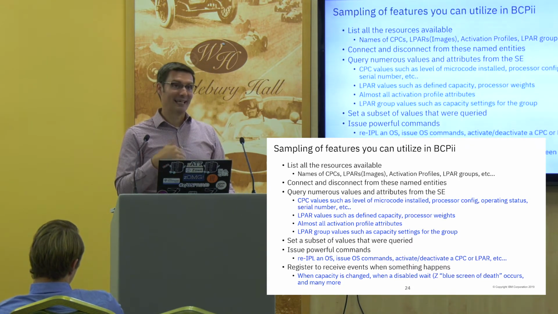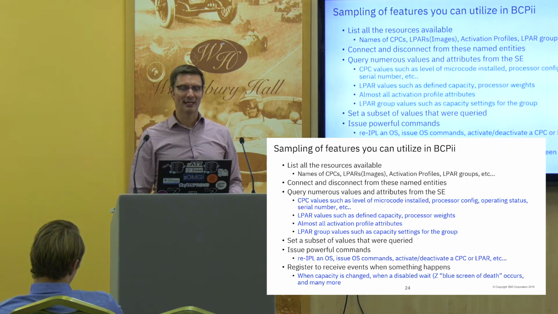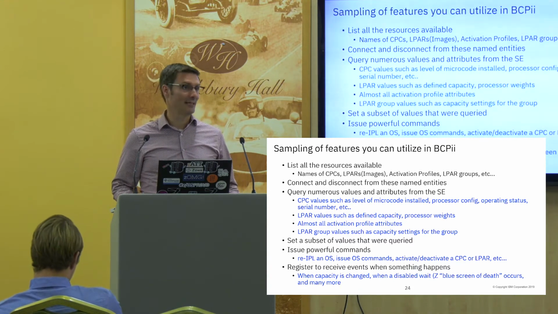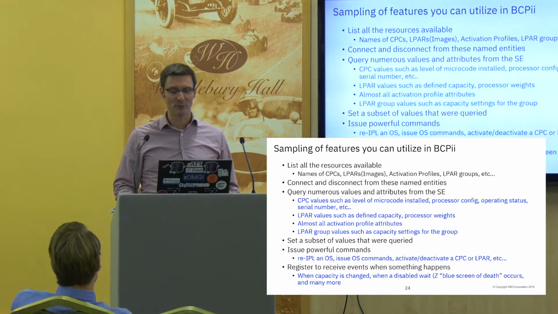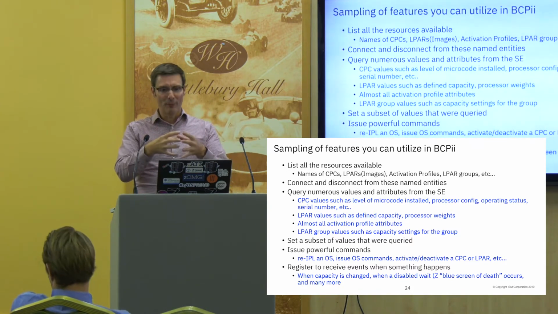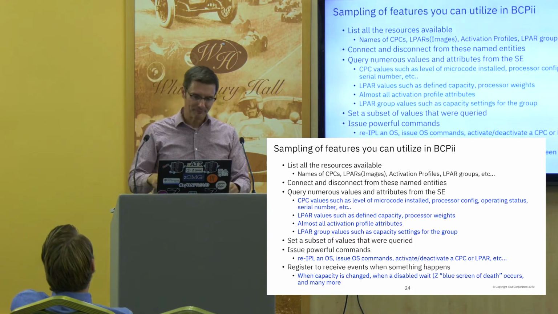Activation profiles, I can get a list of the names of all these saved configuration profiles that I have on my system. I can get a list of all the LPAR capacity groups on my system. Capacity groups are a way of grouping LPARs together for performance purposes. That's all I'll say about that.